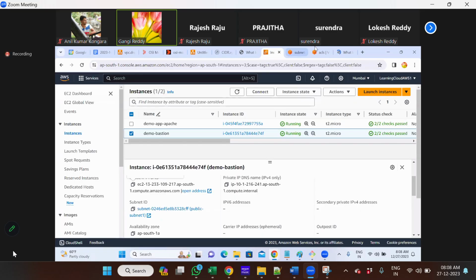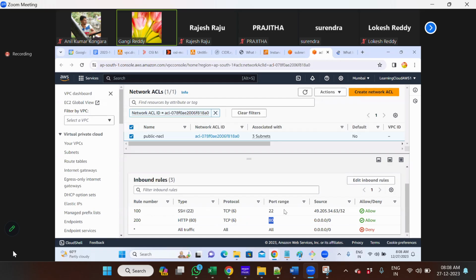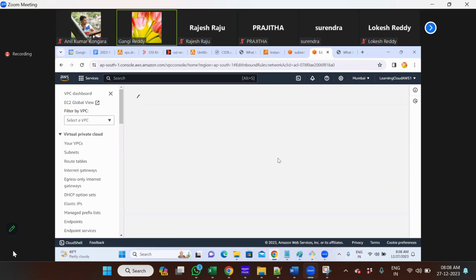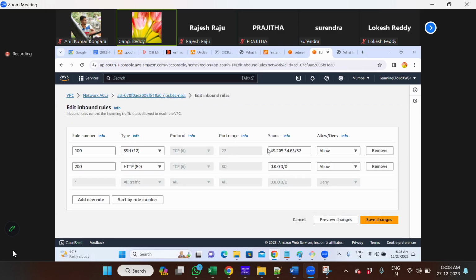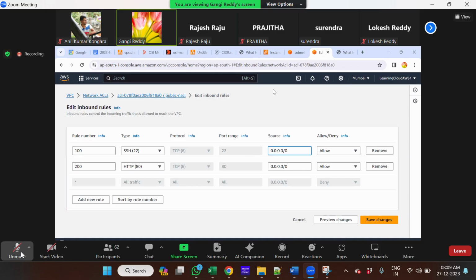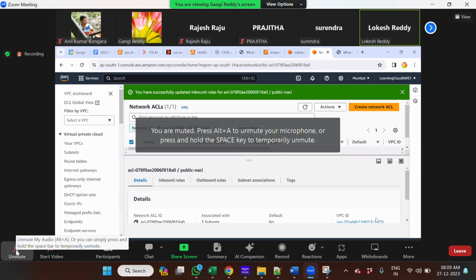Yesterday, I had allowed the IP. For now, what you can do here is put 0.0.0.0 and then we will restrict it in another place. No, in the NACL I'm allowing 22 because I don't want to touch it every day. I will restrict at the SG level for now.